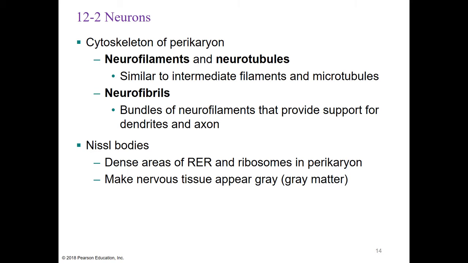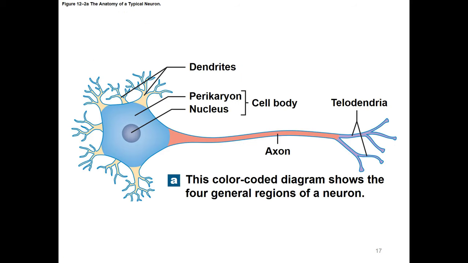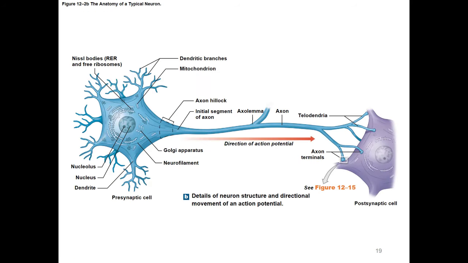So let's go ahead to a neuron picture and just look at what we've got so far. I like this one, but I like this one better. So this would be our soma or cell body. Our nucleus is inside the soma or cell body. Coming off of the cell body are these fine finger-like projections called dendrites. I haven't actually talked to you about those yet, but we will. So let's go ahead and look at them while we're here. This area of cytoplasm is known as the perikaryon.